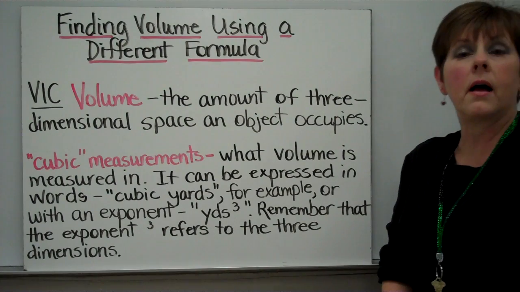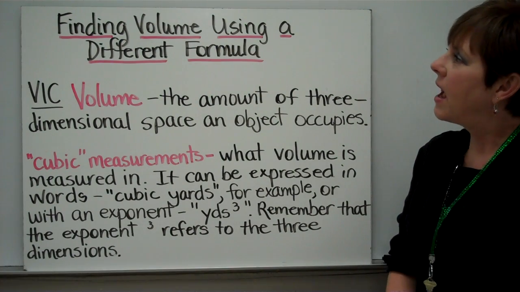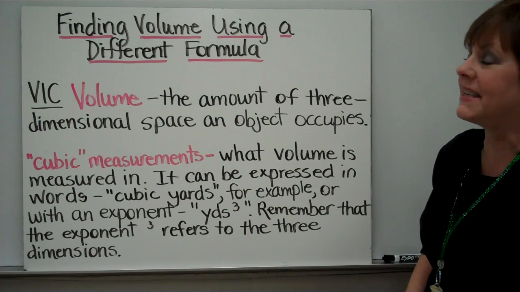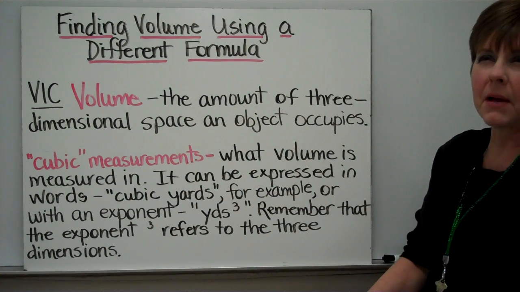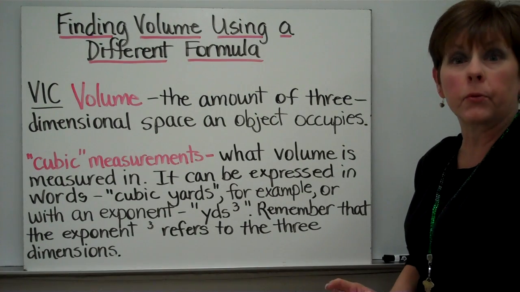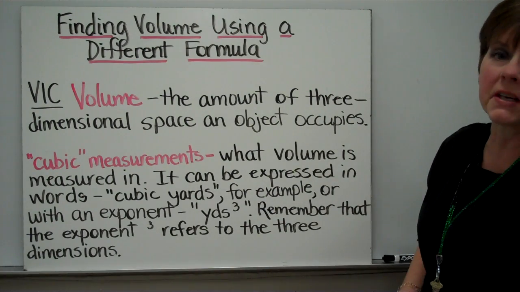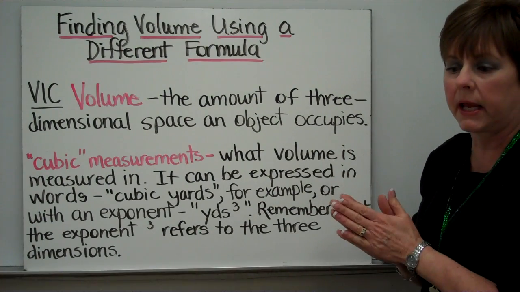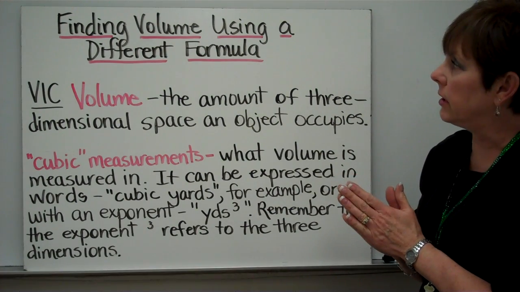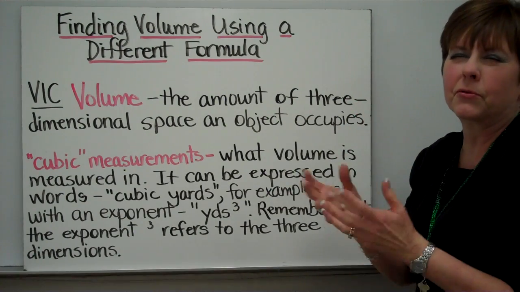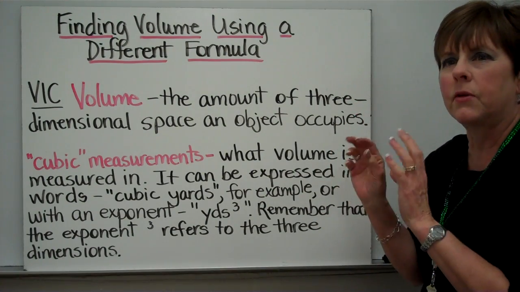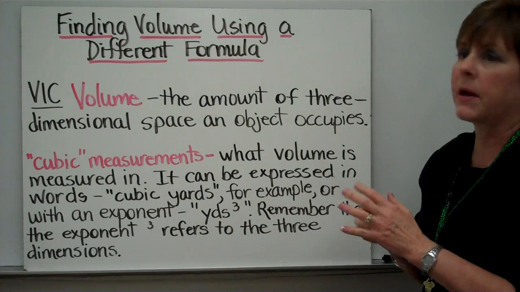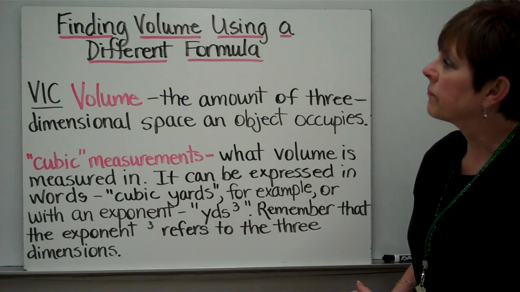All right. Again, we're talking about volume. Tonight's episode is finding volume using a different formula. You might be thinking, well, I already learned one formula. You're right, you did. This is something different, and this is something that you might see mentioned in the EOG through some type of question. The wording might be different, and so I want you to be aware of that so that you're able to do your best on that test.